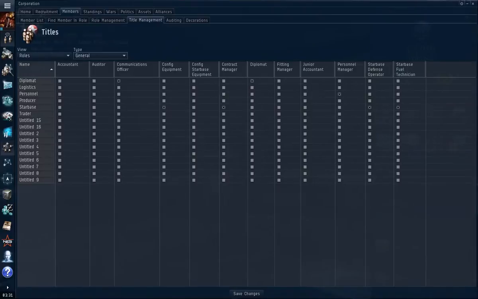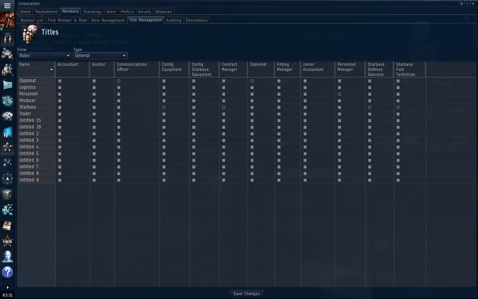So do not get too frustrated if some of this stuff doesn't work the first time. It will probably take a fair bit of bashing it with a fairly large hammer to get it exactly the way that you want it. And ideally, your Corp will be growing at a pace that is tolerable for the amount of stress and the amount of maintenance that you're going to have to be doing.